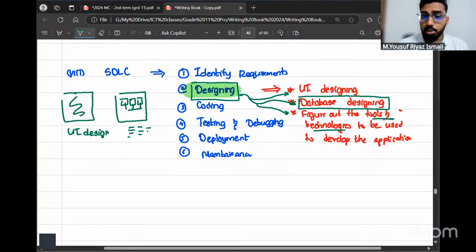Because there are different types of programming languages, you figure out which is more suitable. That kind of analysis and planning is done in the designing phase. Another name for the designing phase is the planning phase. Keep that in your mind; some people call designing the planning phase. So these are three key things that will happen in the designing phase.